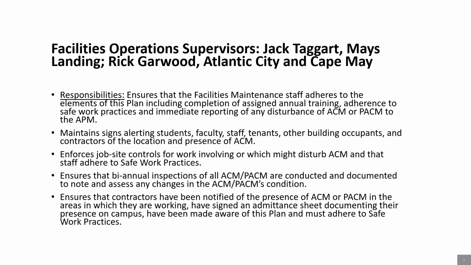Maintains signs alerting students, faculty, staff, tenants, other building occupants, and contractors of the location and presence of ACM. Enforces job site controls for work involving or which may disturb ACM, and that staff adhere to safe work practices. Ensures that biannual inspections of all ACM are conducted and documented. Ensures that contractors have been notified of the presence of ACM or PCM in the areas in which they are working and have signed admittance sheets.